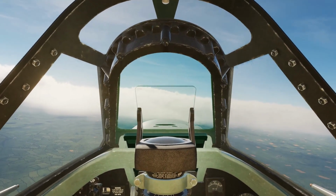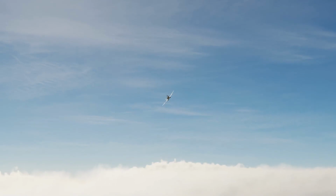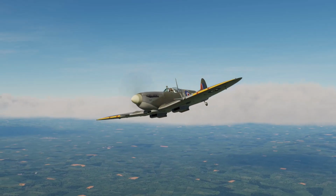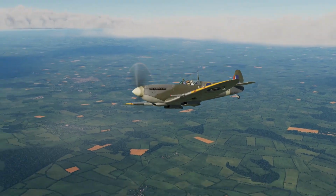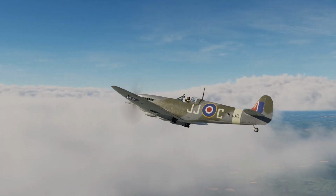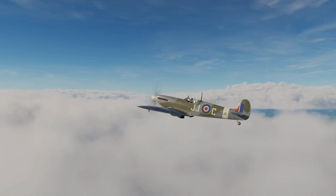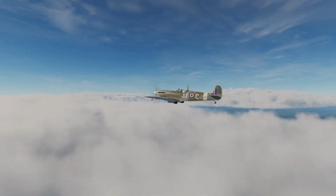Let's do a flyby here. Nice, right? We go F2. Spitfire looking pretty like always. Flying with the cockpit open like a pro, enjoying the view. So from this perspective, what better way to look at the clouds than looking at a beautiful airplane and a beautiful setting. This is the default zoom. Let's zoom back a little bit, see, enjoy the clouds from a wider perspective. I think they look great.